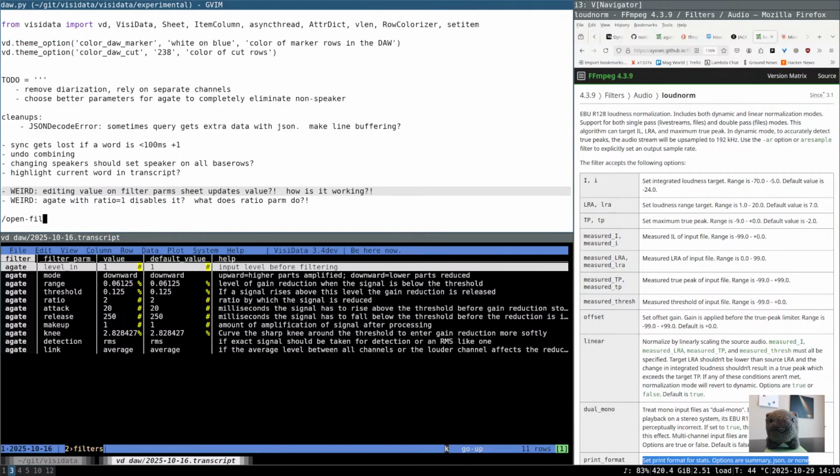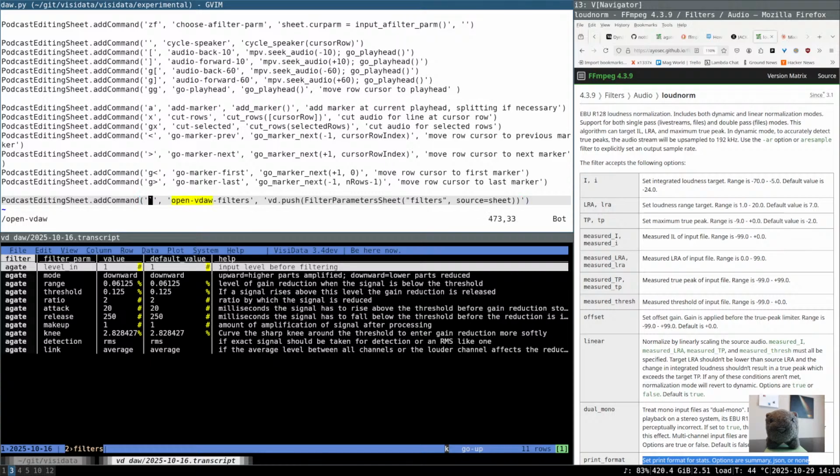So open vdaw filters. Oh, that was backtick. Oh, that's interesting. I kind of like F. I really want Shift F for this, but the frequency table is such an important part of vdaw on Shift F that I think I can't get away with that. So I don't know if it should be F or backtick. I'm going to change it to F right now. It's more canonical. And F for fill. Well, it's an open debate whether fill, the action, is more likely on the vdaw sheet than opening the filters page. This is more mnemonic anyway.